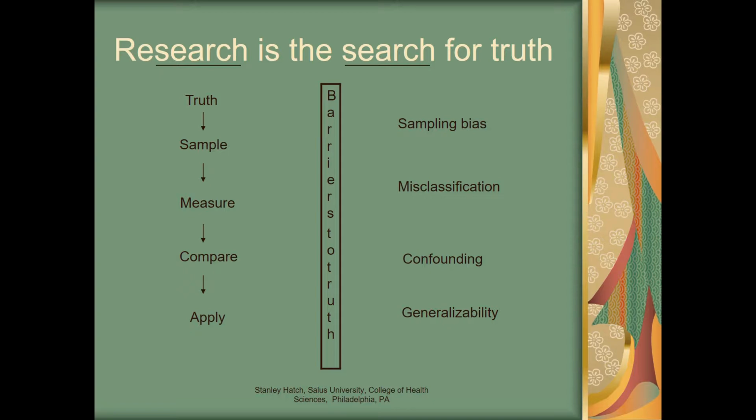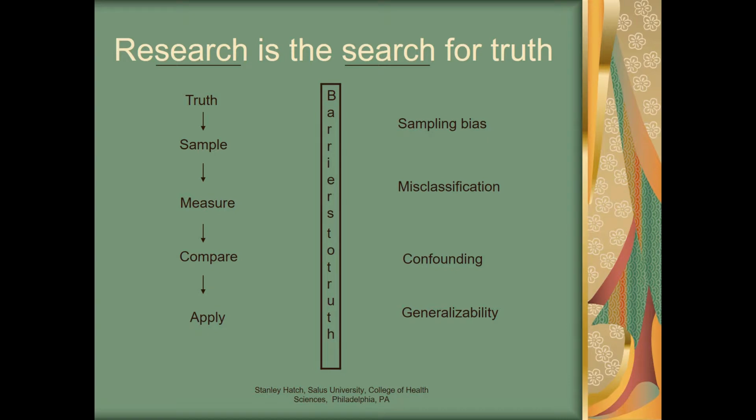The easy example we looked at with myopia back in our cause and effect lecture is that myopia is associated with intelligence, it is associated with knowledge, it is associated with socioeconomic status, and it is associated with race. So whenever we are trying to find a cause and effect of myopia, whether it be genetic, environmental, behavioral, these other confounding variables will mask possibly the truth. And finally, of course, the generalizability.